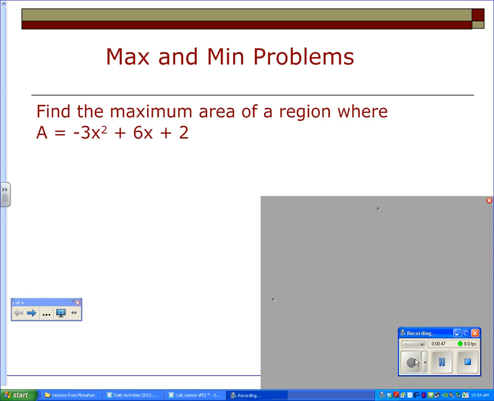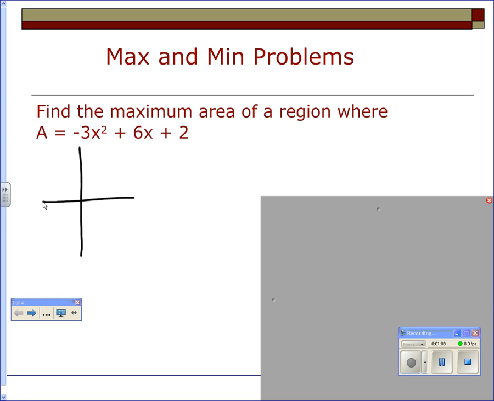All right, so what we want to do on this problem is find the max area of the region that is shown by that. What does that look like? Parabola, yes. What is it going to do? Is it going to open upwards or downwards? All right. It's going to look something like that. I really don't care exactly how it looks. There's no reason to figure out the exact look of it.